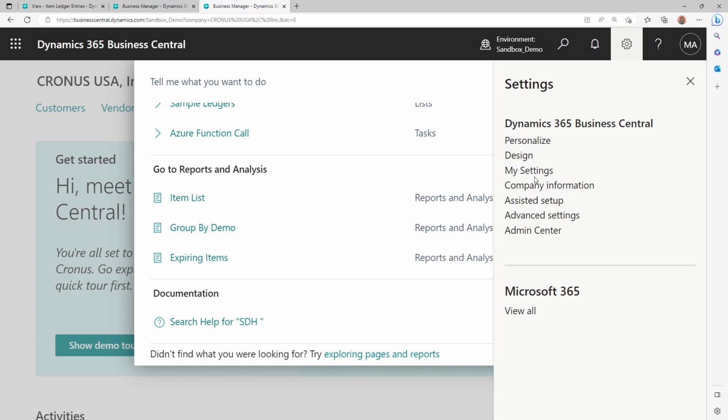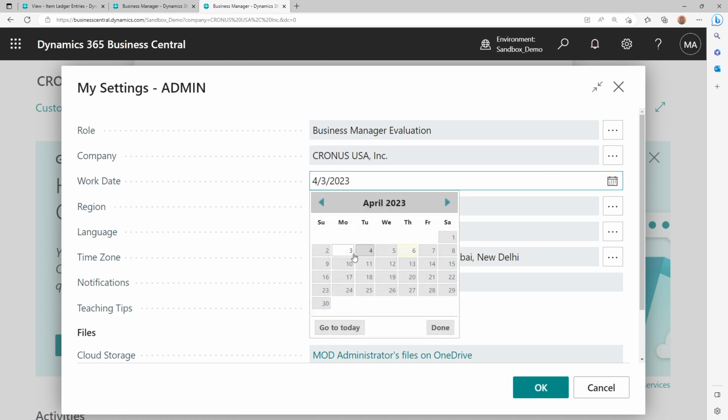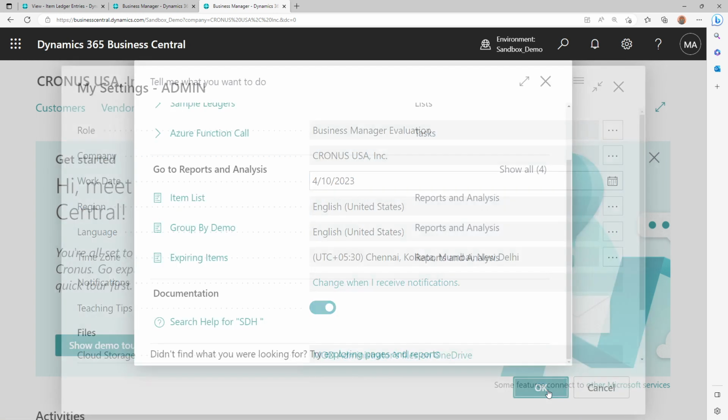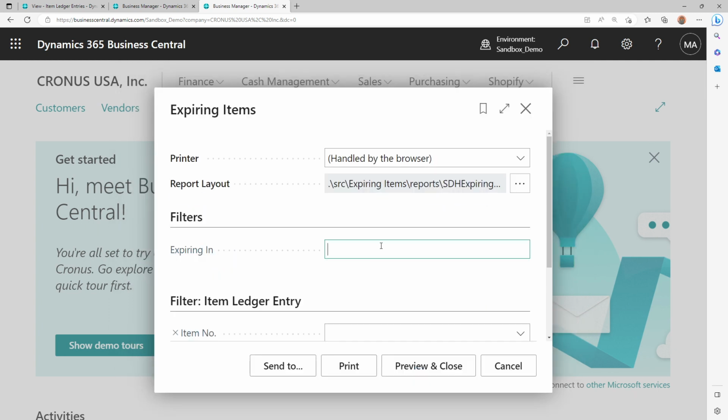So let me switch the dates now because that'll make more sense. And now I'll change it to, let's do the maths, 10D will be sufficient. Okay, expiring item, and let's do 10 days. Anything that's expiring in the next 10 days.